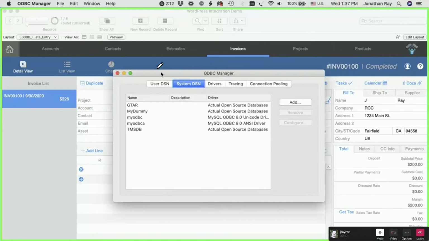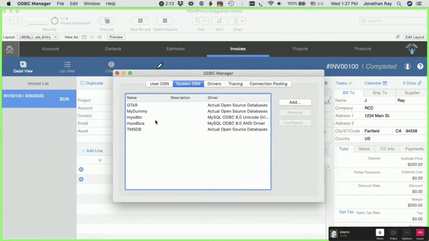If it doesn't, then it's free to download, but a Mac does have a built-in ODBC Manager application. Just like you have a printer driver manager application somewhere in your utilities folder, you have a piece of software that allows you to manage your ODBC drivers. That's what we're looking at right here.